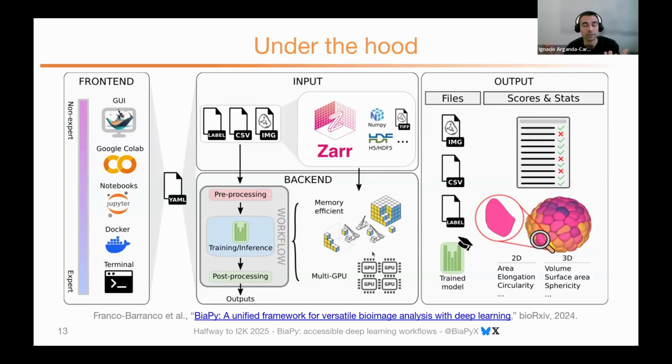So at the end of the day, if you run a full BiaPy workflow and then you want to share it with someone, the only thing that you need to share is this YAML file, which is a very small text file. So this other person can reproduce that on their computer. And if you want that person to reproduce exactly what you did, you can also share the trained model that you used in your workflow. So it's another file, not too big, probably, that you can pass to your collaborator.